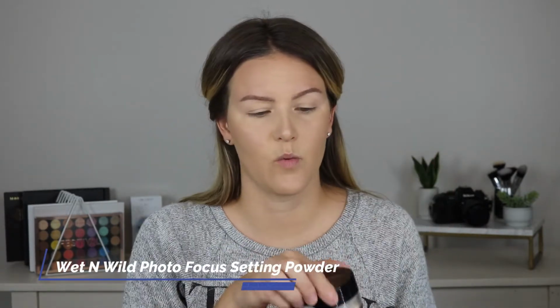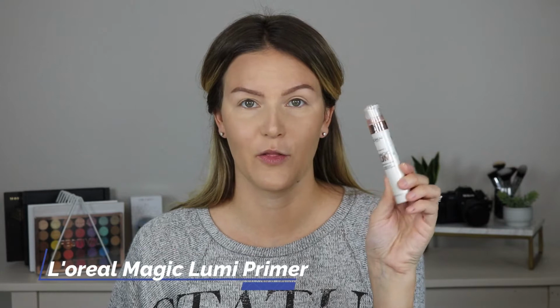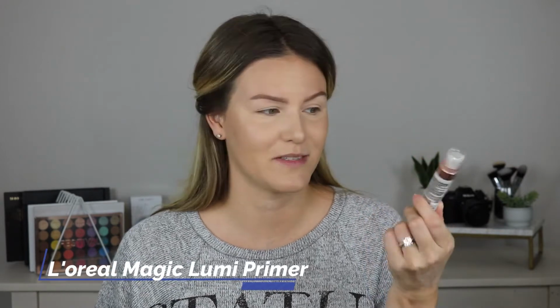All right, now we need to set the skin, so I'm going to use this Wet n Wild translucent setting powder. You get a ton of product. I'm just going to pick it up on the same sponge, and I'm going to look at the primer that I used. Look at that. I used a glowy primer today. Oh my god. It's the L'Oreal Magic Lumi primer. I haven't used this in a long time, and I was like, I'm gonna try that. So I did today. But look at it. Wow, right? Anyways, so I'm gonna pick a little bit of it up on my sponge.